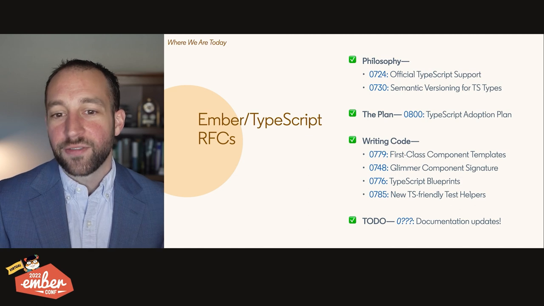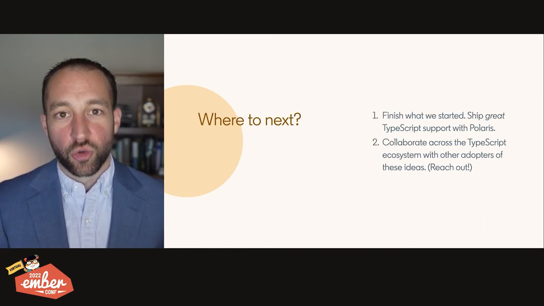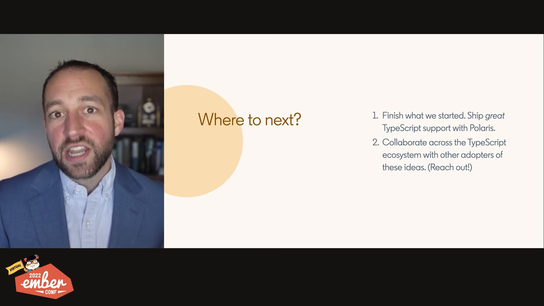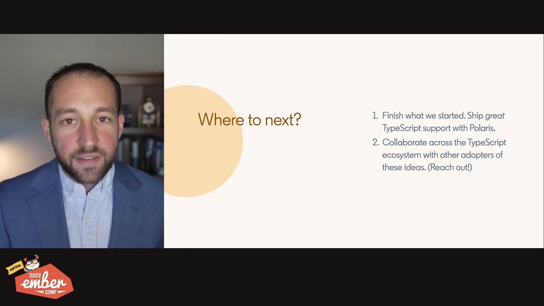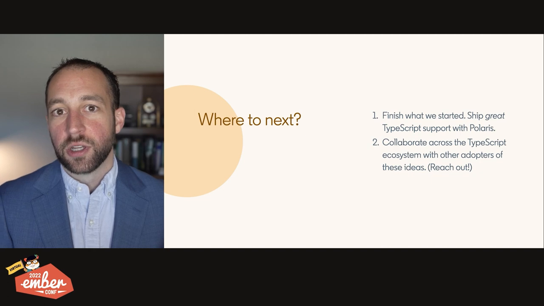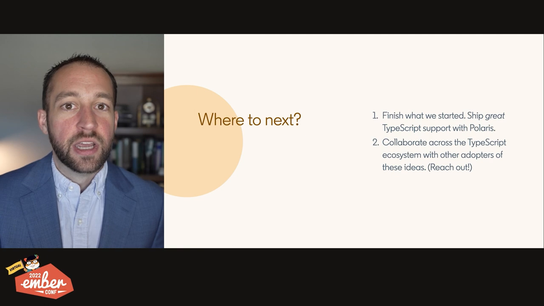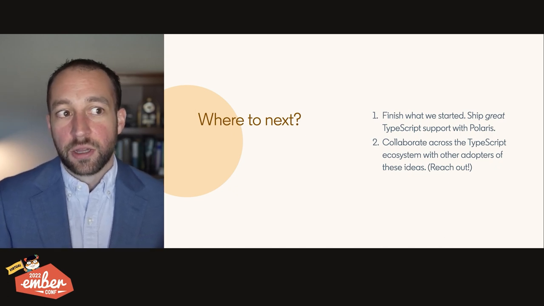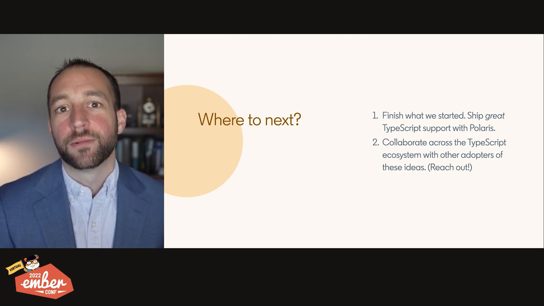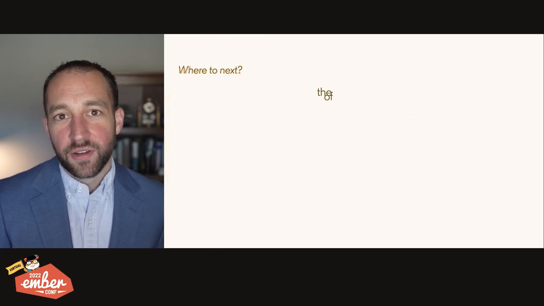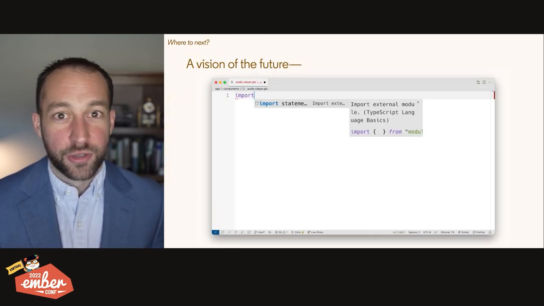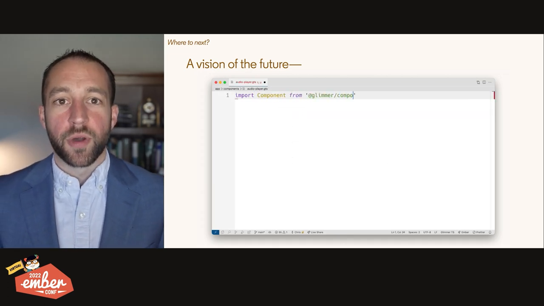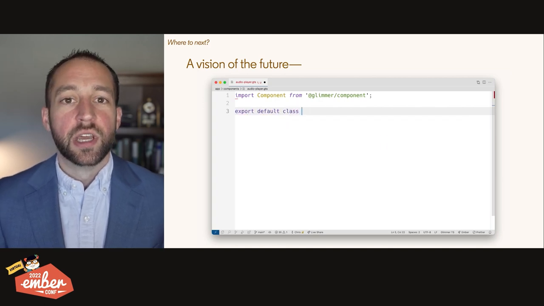That's where we are today. Where are we going in the future? Number one, we're going to finish what we started — we're going to ship great types with Polaris. Types have been good in Ember up to today, but we're going to make them great. Second, we want to continue collaborating with the rest of the TypeScript ecosystem. Many of the things we've done here are intentionally not Ember-specific. We don't want to be siloed, and we think there are a lot of positive-sum outcomes to be had in collaboration between frameworks and library authors. So please kick the tires on these ideas, policies, and tools, and let us know what does and doesn't work.